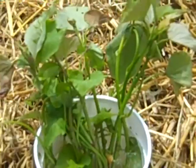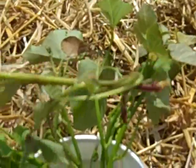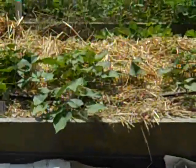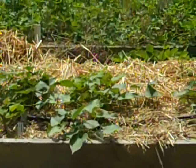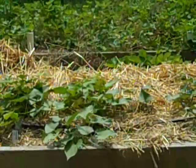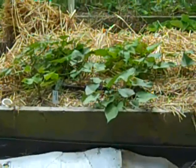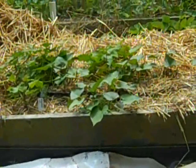So now what we do is we take our slips and plant them in the raised bed. And I have a 4-foot by 4-foot raised bed, and the way I'm doing it is according to square foot gardening, is to put 1 sweet potato plant in each square foot. So that means each 4 by 4 foot bed gets 16 plants.